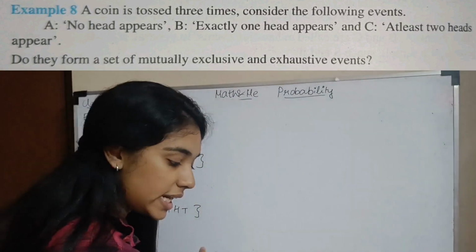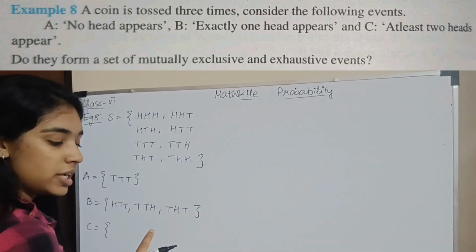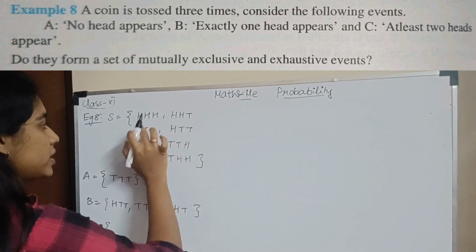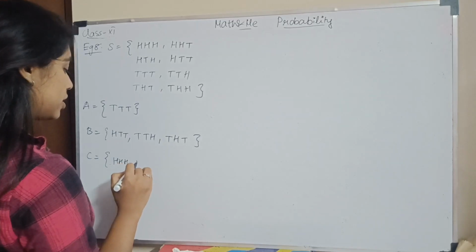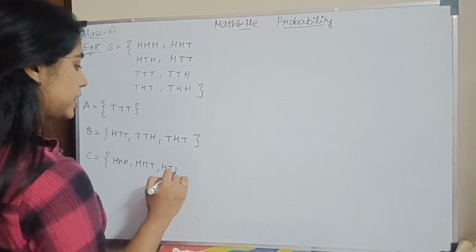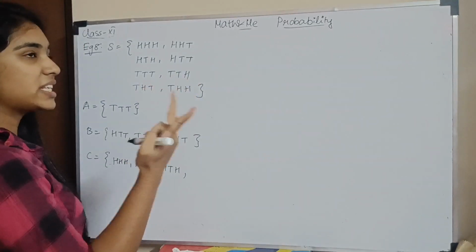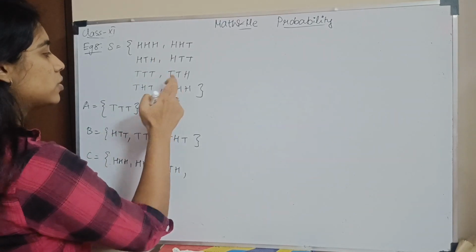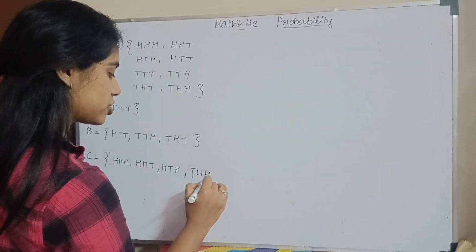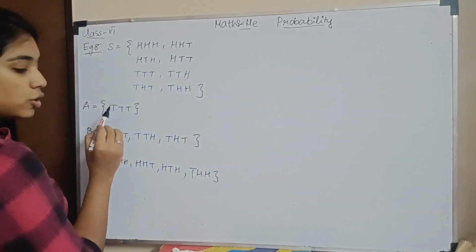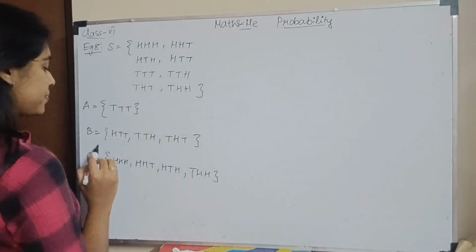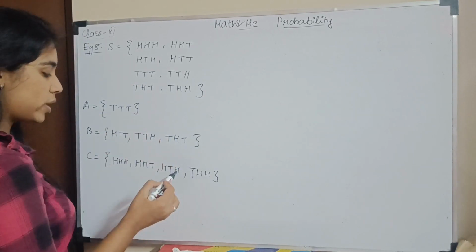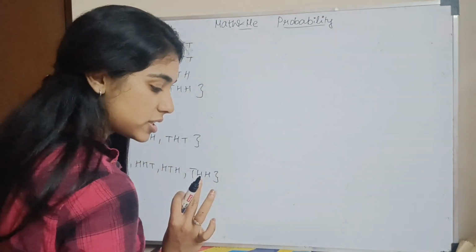What is my C? C is at least 2 heads. At least 2 heads na you can have 2 heads or more than 2 heads. So 2 irkalam illa 3 irkalam. So I can have 3 heads, 2 heads, H H T, H T H. இது இருக்க முடியாது. I need at least 2. So minimum 2. So this is ruled out, this is ruled out, gone, gone, this one. So T H H. So this is my ABC. I have no head அப்படினா TTT மட்டும்தான். I have only one head. So இதுல மட்டும்தான் one head இருக்கு. Here at least 2 heads. So I can have 2 heads or 3 heads. Okay. So this is my sample space.